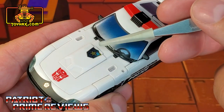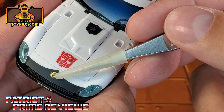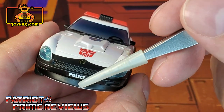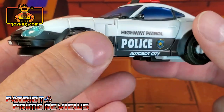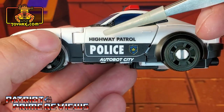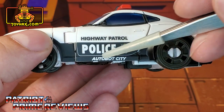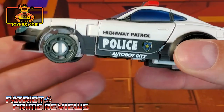He also gets a shield right there on top and a shield right there, a little star that carries over from G1. Also on the front of the vehicle, he gets a police logo there on the bumper. On the side doors, he gets new logos that say Highway Patrol, a new logo with a bigger font saying police, and a blue star shield.